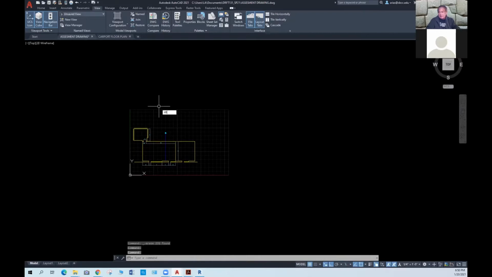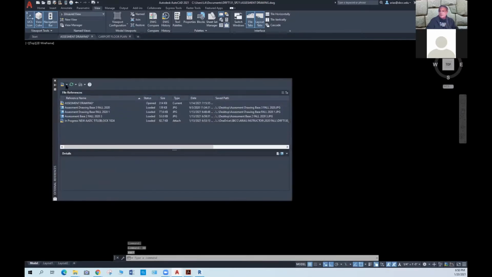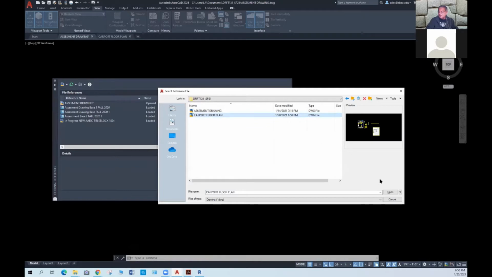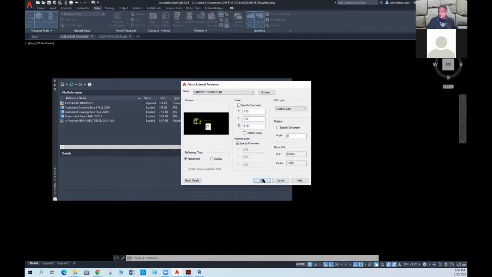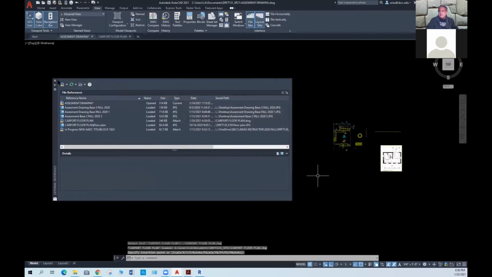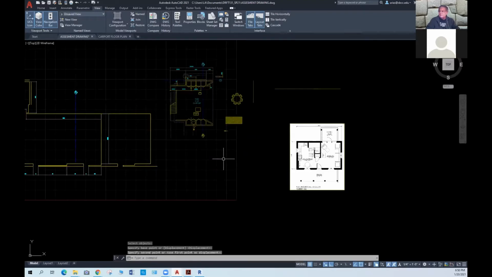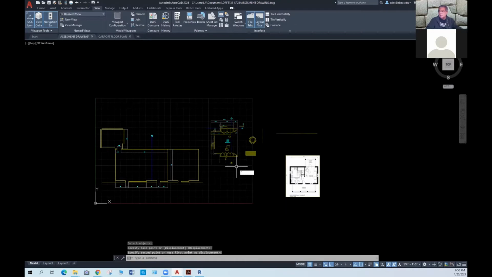So I'm going to type XR, select the drawing that you want to use, attach, and then in the dialog box, go to my folder, the folder I want to use, and select the drawing you want to bring in. So that's the XREF. I just use the XREF tool, and now I can see a drawing inside the other drawing. So that's another way of combining drawings, right?